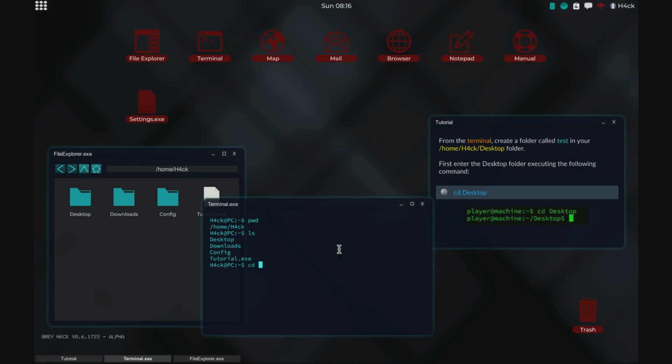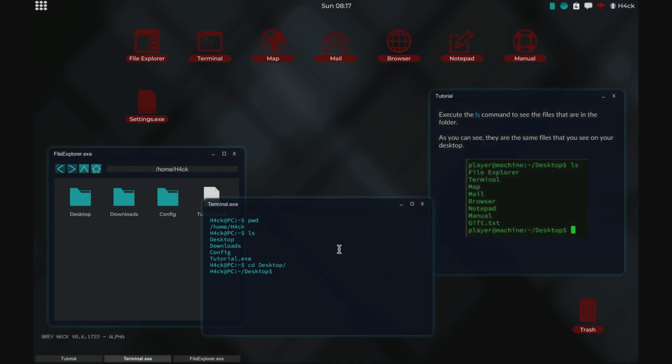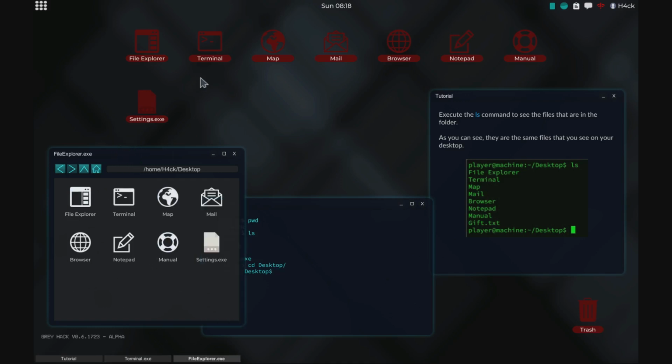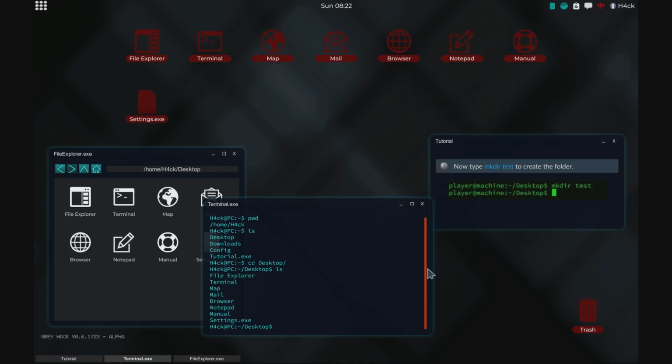So cd desktop will put us inside this folder right here, and this folder is actually the folder which contains everything on the desktop. So all of these things are in this desktop folder. If we use ls, we can see everything inside the desktop folder in the terminal, and that would be the same thing that we can see in the file explorer here.